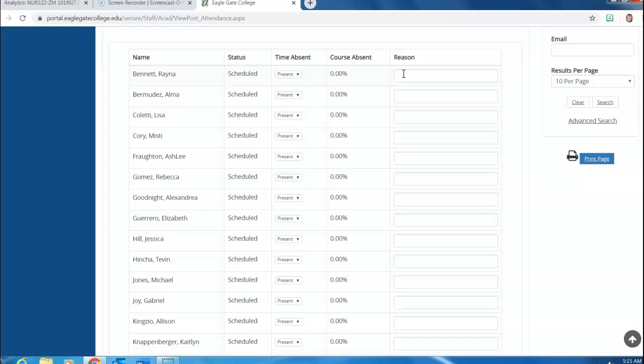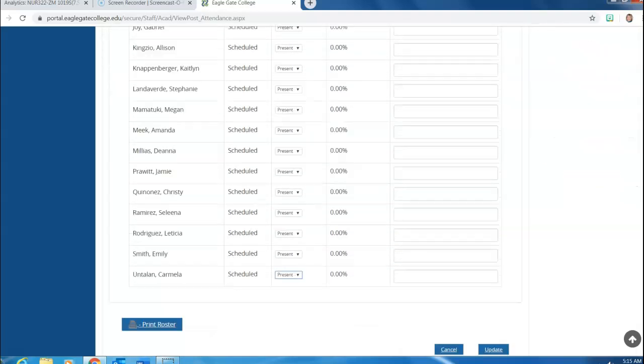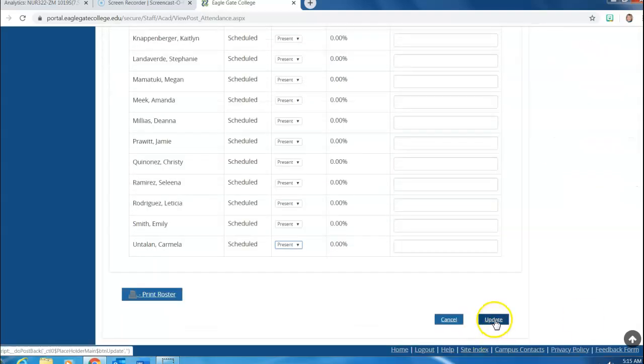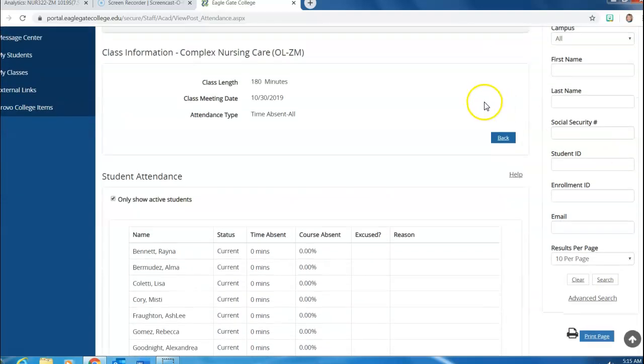If they have not participated, that's where I would write a note saying, has not participated since whatever date, emailed, or any kind of notes you would like to make here. These are given to the program directors and so they will see them. So update that. And then I would move on to my other two classes.